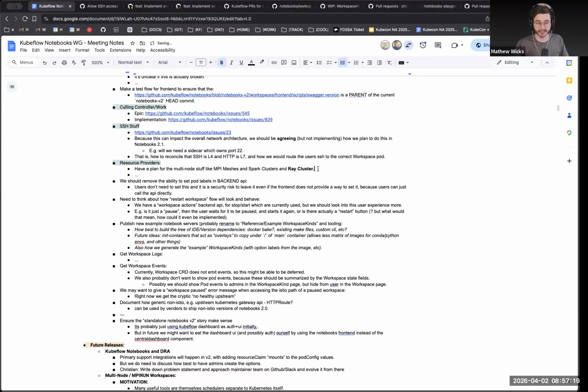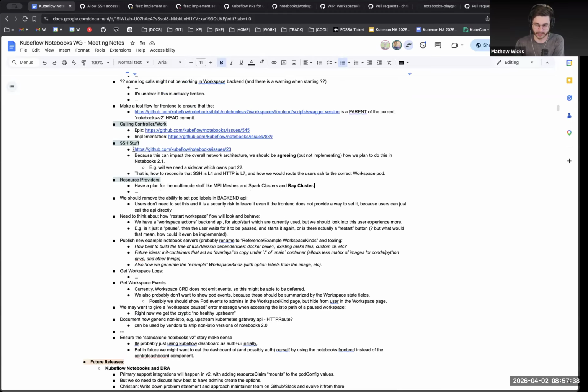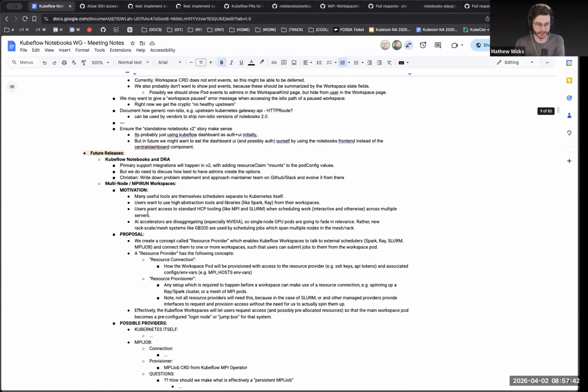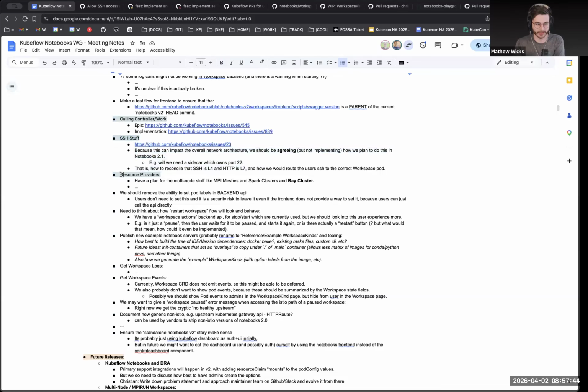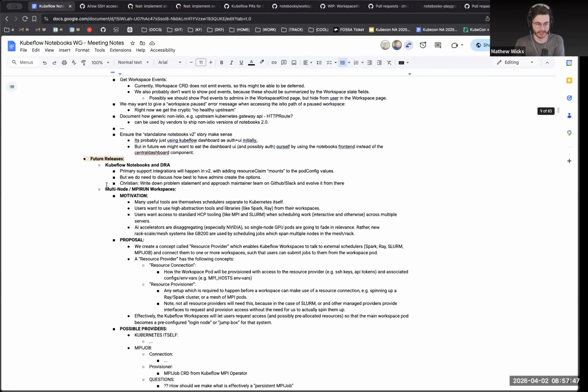Because managing the lifecycle of a Ray cluster can help protect the cluster from craziness. One of the biggest problems people have is they provide their users some way to spawn a Ray cluster and then they just leave it running, you know what I mean? And so if we can tie the lifecycle of it to the culling rules of our notebooks, that's amazing. That's actually why we need to have this discussion. Whether or not we do it for V1, probably not. V2, you know, but 0.0. But it's just something I want to have a plan for, the same way that I want to have a plan for SSH. I want to have a plan for what the heck this looks like.